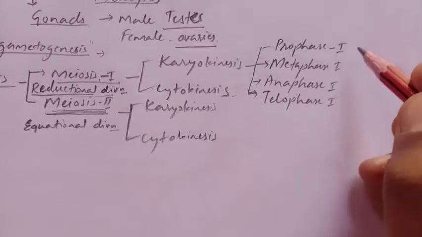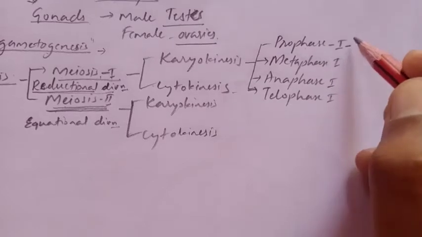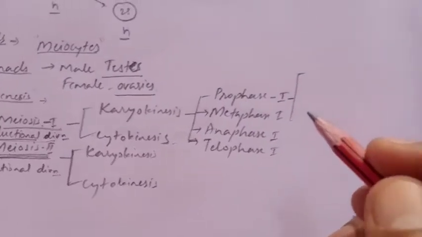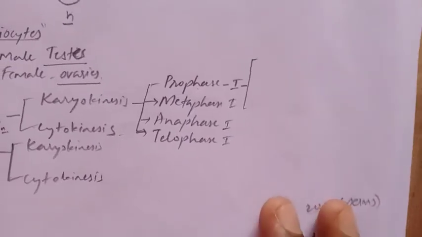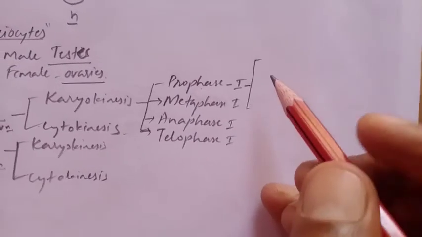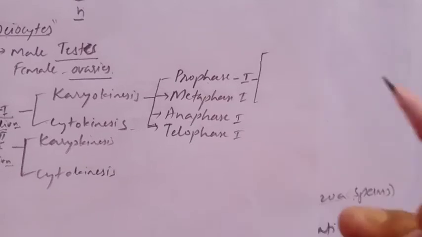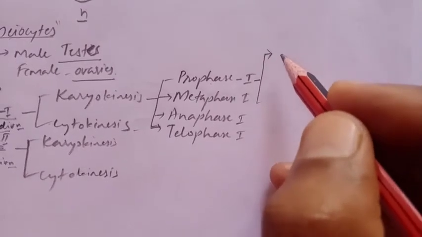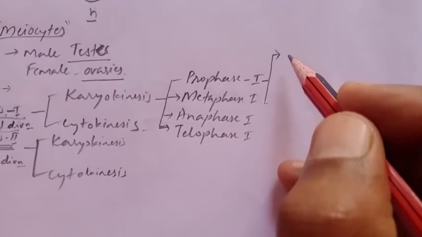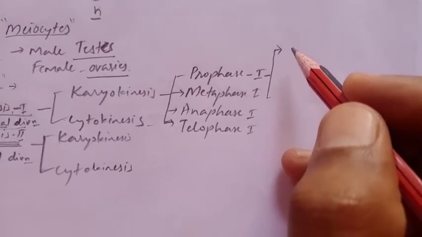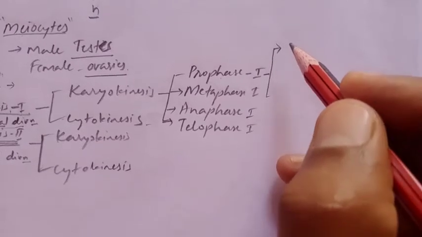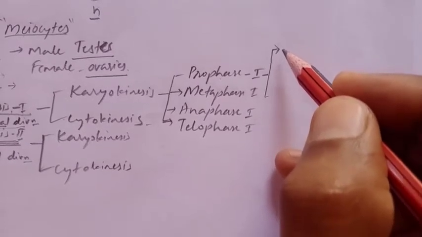Here again we observe prophase is a little more complex process. So I'll mention here the steps involved in the prophase. When you compare to mitosis, prophase is a complex one. Here the prophase includes sub phases, which are divided into 5 phases. So I'll mention here those 5 phases.